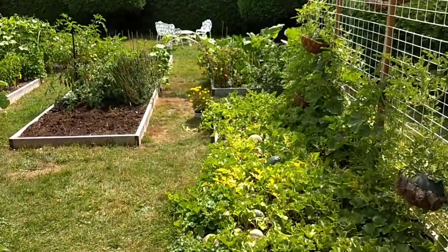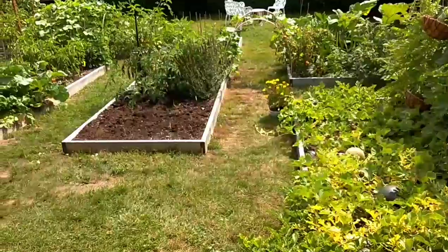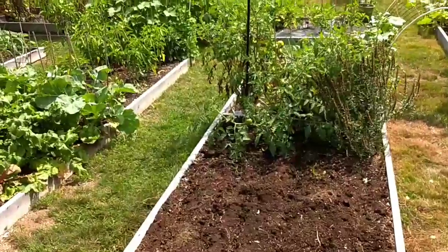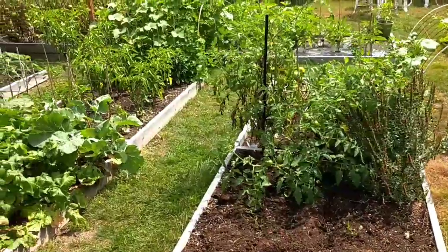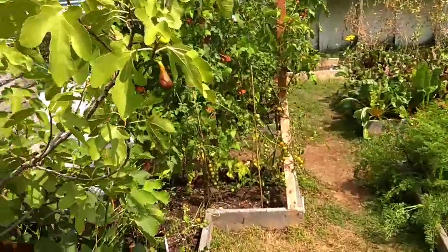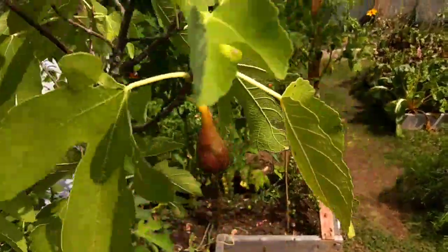Then on this side, the melons, I'm going to have a video about them, so we can skip them. I removed all the garlic from this bed, and I have figs, they are turning. I keep picking one every once in a while.